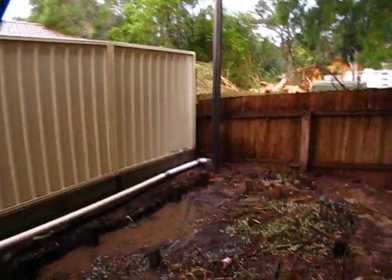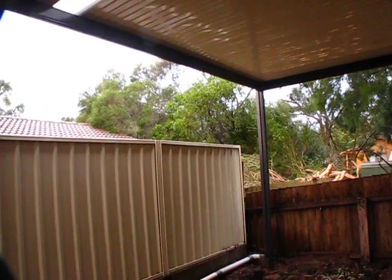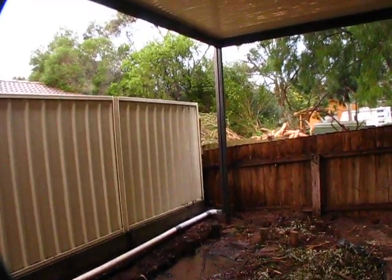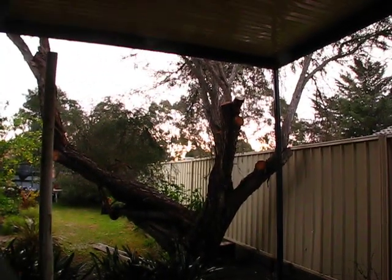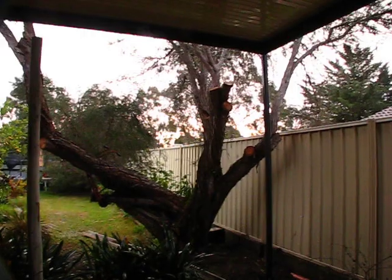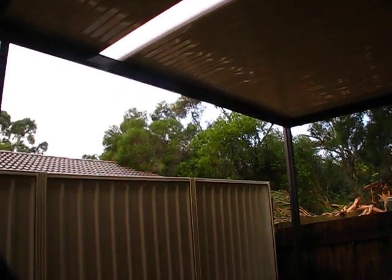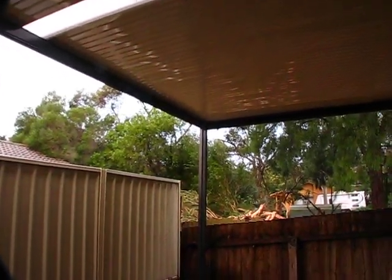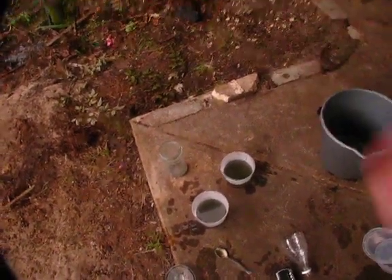The old architect is going to get a bit of a wrap around the knuckles I reckon. Hasn't done his experiments on the small scale - hasn't done what I've been doing. Doing a little experiment on the small scale, those little model things where they move the lights right around to show what the sunlight and the moonlight does at various times of the year. That's why they get paid the big bucks - they go to architectural school, they get to play with all the little toys, so that when they go out in the real world, they know how important those little toys are to stop things like this from happening. That's what science is all about - you play on the small scale first, work out all the bugs, and then you move up to the big scale.